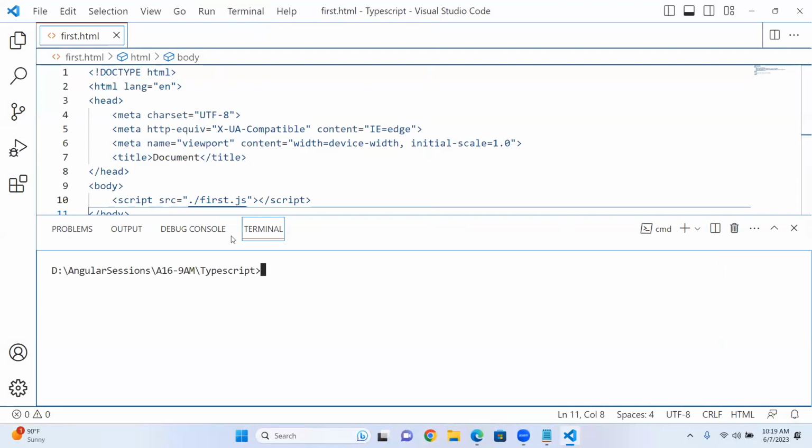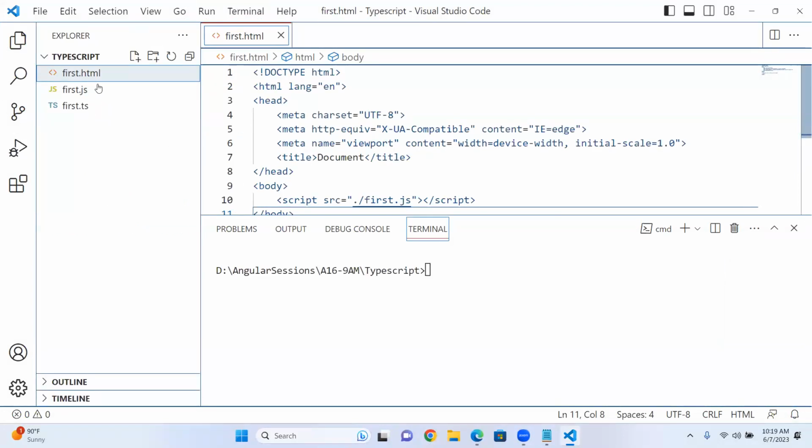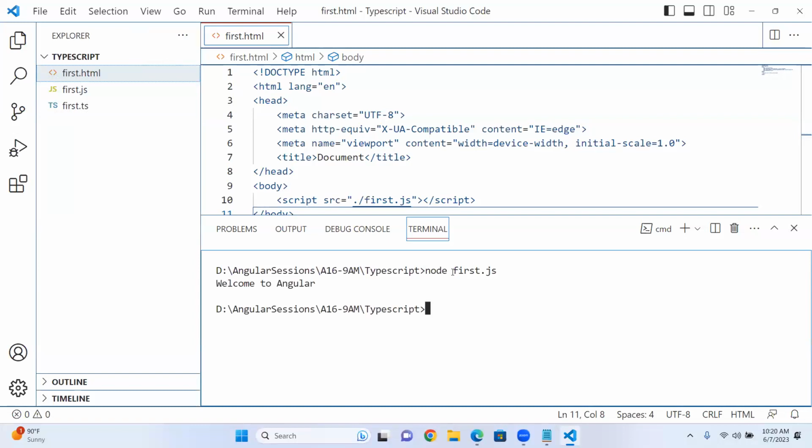It has created a JavaScript file for me, right? Now from here, I'll give node space, the JavaScript file name, first.js. When I give that, am I able to see that output here or not? That is the second type of execution with the help of Node.js.